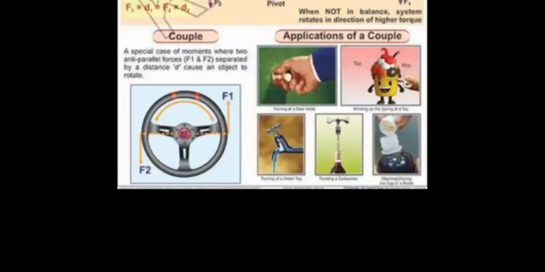You want to open the knob of a door, so it's a pair of equal and opposite forces. The thumb is applying force in the clockwise direction, and the pointing finger is applying force the other way around. It looks like one is going upward, the other one is coming downward. Same way for a tap, and opening a bottle cap. These are the basic examples.